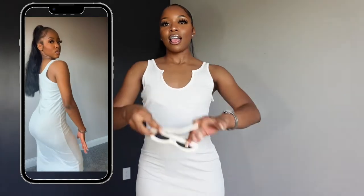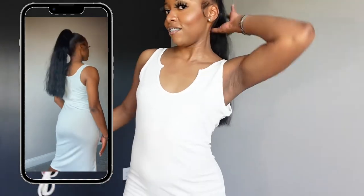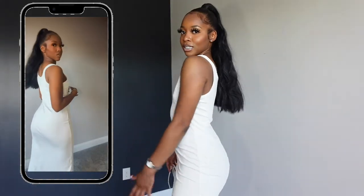I also would pair it with my new favorite shades, y'all. Oh my god, these are bomb. I had them in mind, like I wanted some circle glasses but not the retro circle, and then I found these off Amazon, period. Super fun. I'm just loving it. I don't even have that much to say about it, because it's just a super simple dress. I feel like everyone needs a simple dress in their closet, something you can easily throw on, walk out the door and be cute.